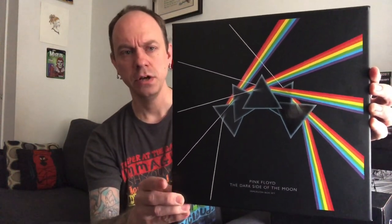So doing it as the Immersion box set certainly makes sense, given all the publicity and information surrounding it. Let's take a look. This is the outside — new artwork done by the firm Hipgnosis for this edition. It is a lift-top box, hard cardboard construction, and the top just lifts right off. It does have egg crate foam on top to protect the contents.